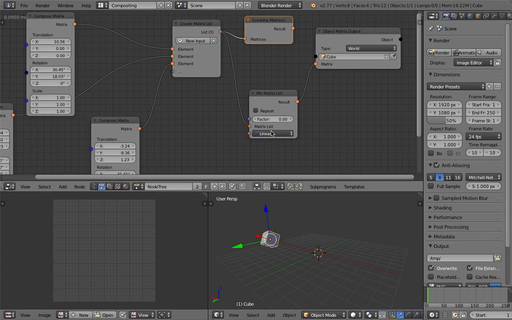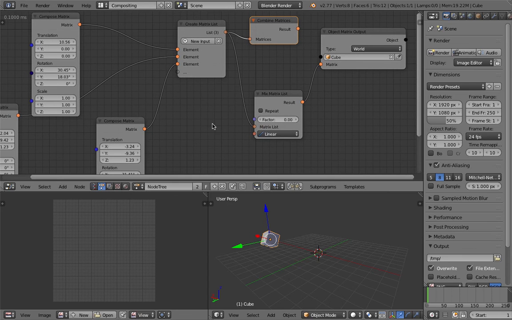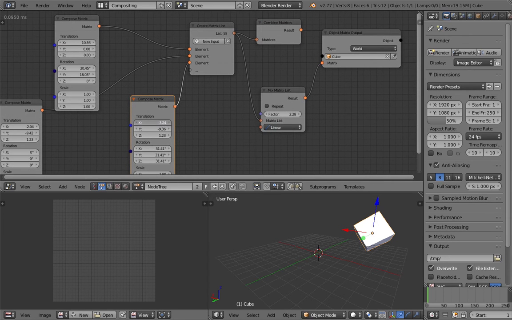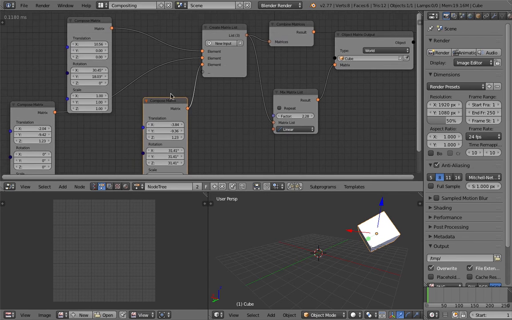So with 3 different positions like that, you can animate objects from 0 to 1 to 2, I believe. Or am I wrong again?